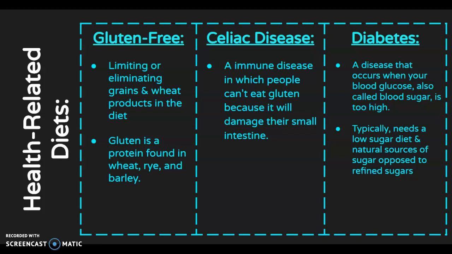Okay. The middle disease thing here, or diet, is celiac disease. That means they actually have an intolerance, which means it's an immune disease and their body cannot digest gluten at all. Their body will reject it. And if they eat the gluten, it will damage their small intestines and they'll get very ill. So it's really important that if someone says they're gluten-free, that you are making it gluten-free.